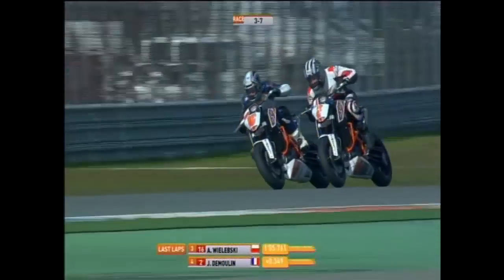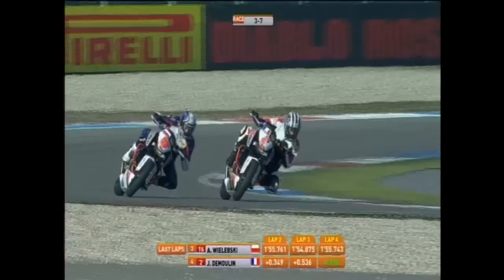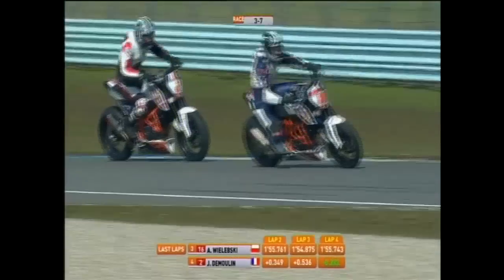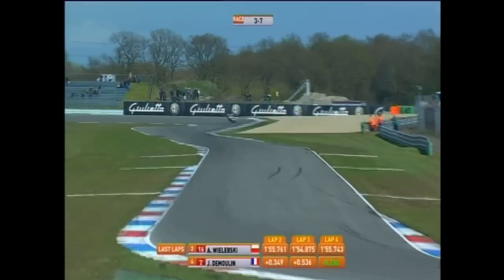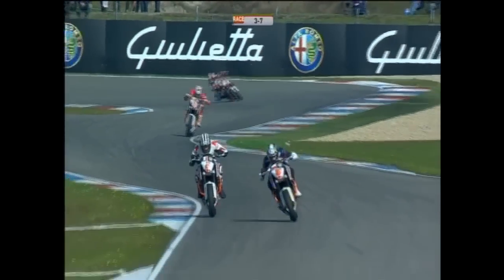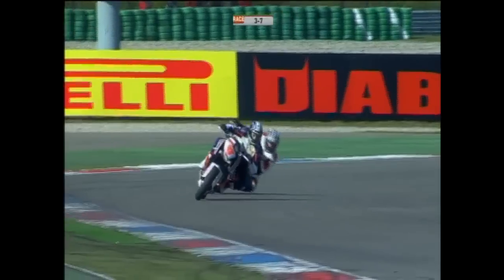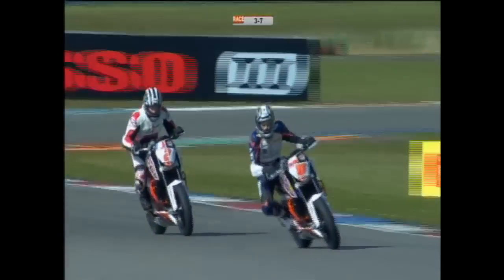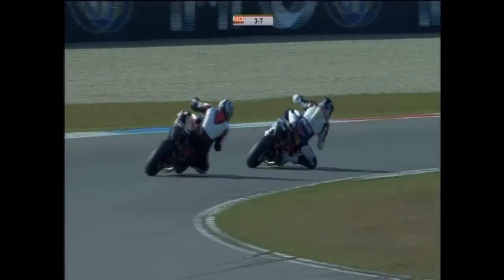It's arms and legs everywhere — that's Wilberski and de Moulin battling. De Moulin goes in a bit deep and Wilberski comes back around the outside. Two battles of two — this is the battle for third position and the final rostrum place. It's going to be a tall order for these two to bridge the gap to the leaders. Gaston Garcia is in a comfortable fifth position. The battle for third is fierce — no quarter asked or given — and Gaston Garcia is now being caught for fifth. We've got three battles of two happening simultaneously.